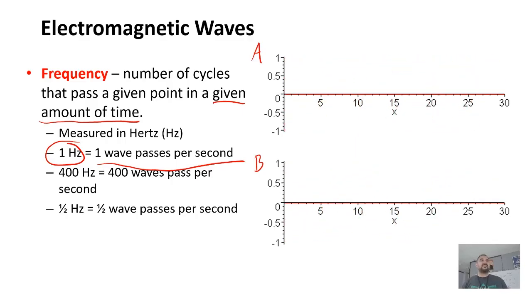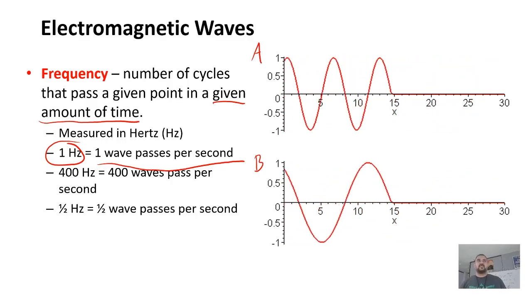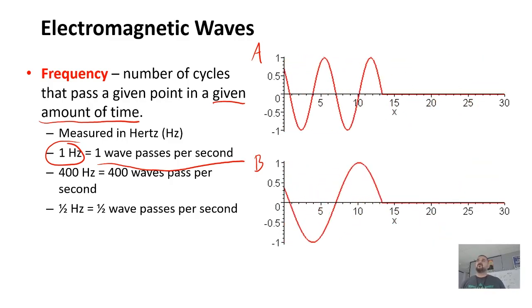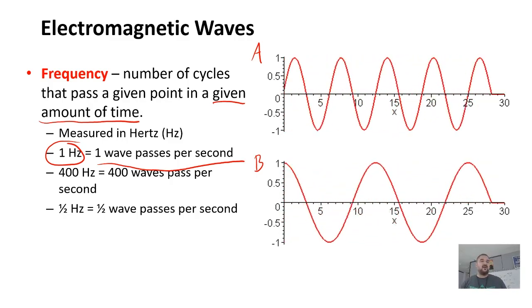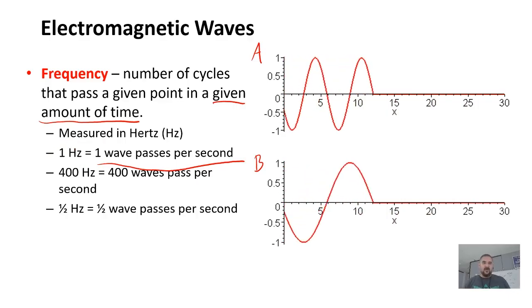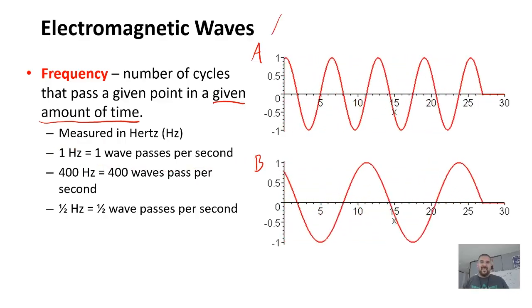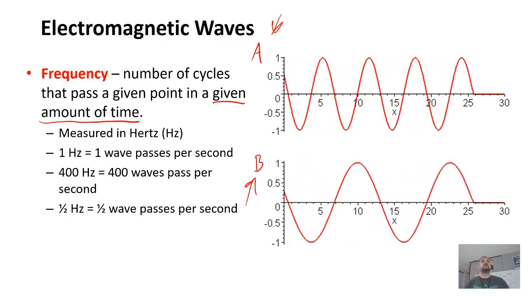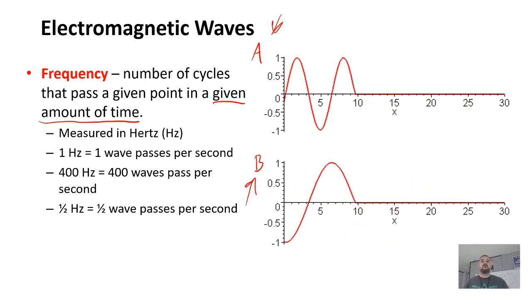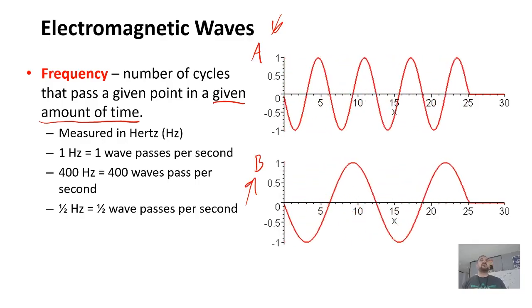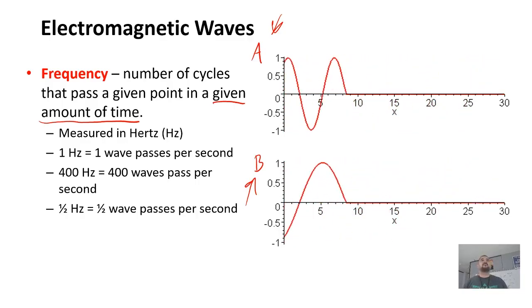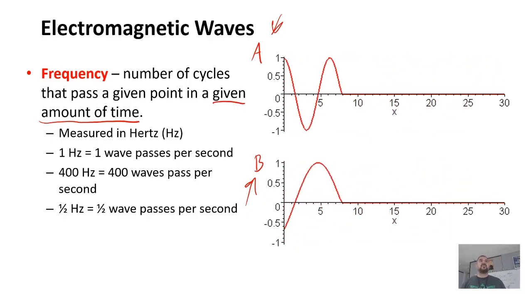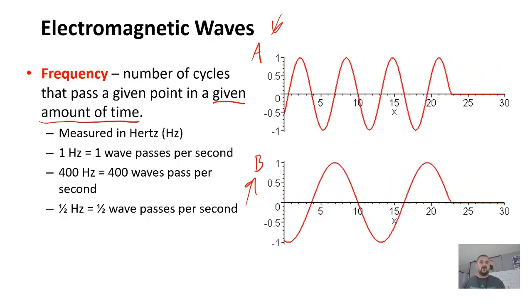What if something is 60 hertz? 60 times per second. What if something is 120 hertz? 120 times per second. So that's how frequency is measured. Now, looking at A and looking at B, which one is more frequent, A or B? Which one has a higher frequency? A has a higher frequency. Which one has a longer wavelength? B has the longer wavelength. Good. So what you want to identify is if something has a longer wavelength, you're just going to have a lower frequency.